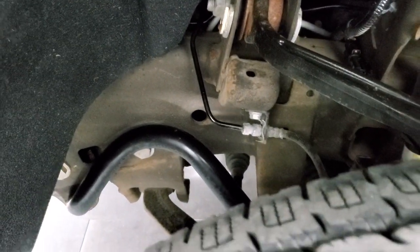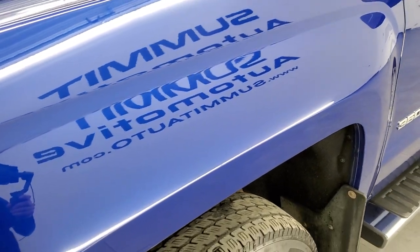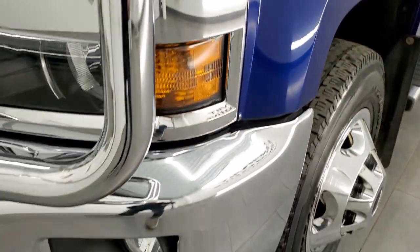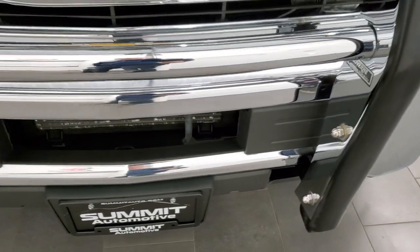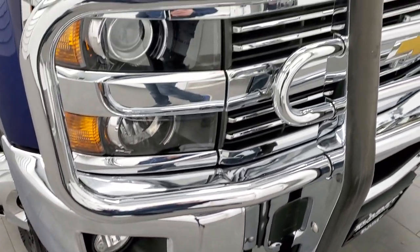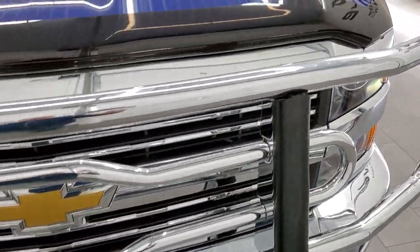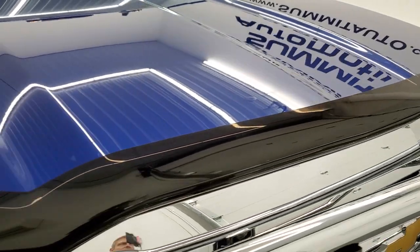The frame and underbody is in pretty nice shape for being a 2015. This is a one-owner, clean title history truck out of Iowa. The front fender is in absolutely perfect condition, no dents or dings. The front bumper is in really nice shape, has the factory fog lights, and a really nice Laverne chrome grille guard. You also get the chrome grille. The hood is in very nice shape and comes with a nice bug shield.